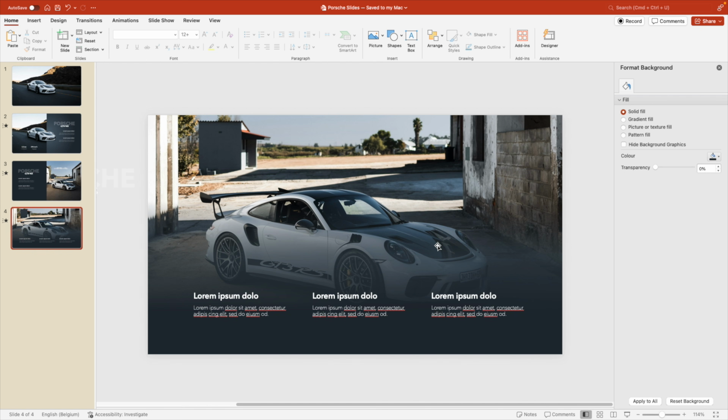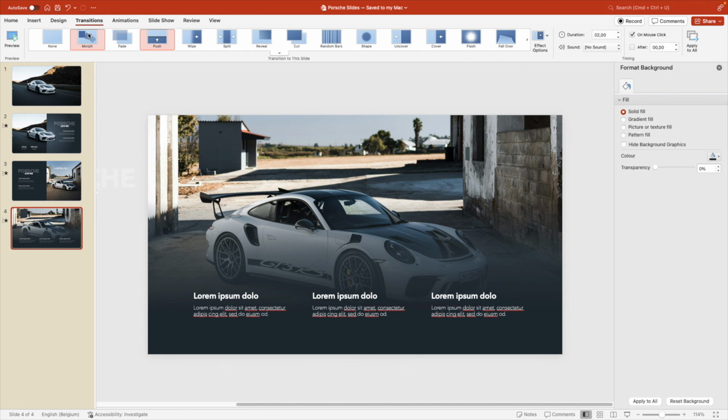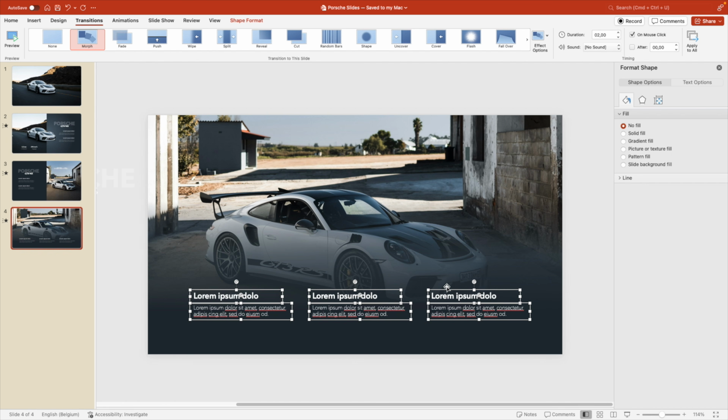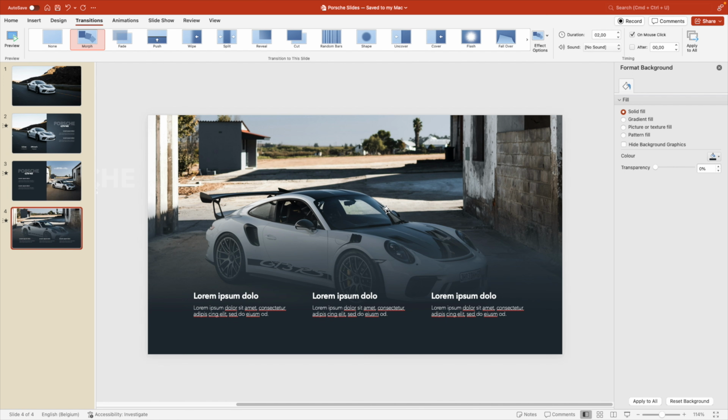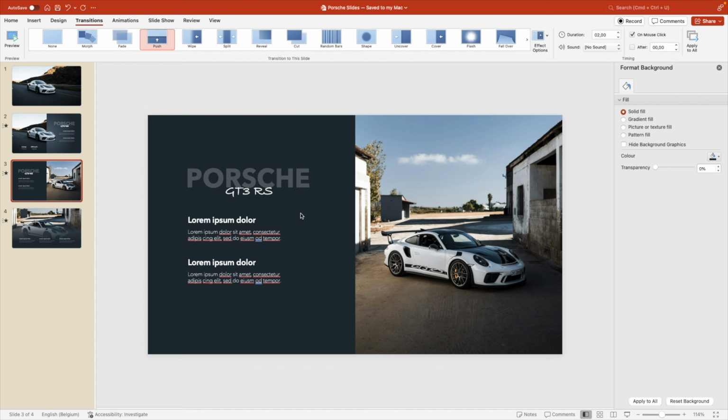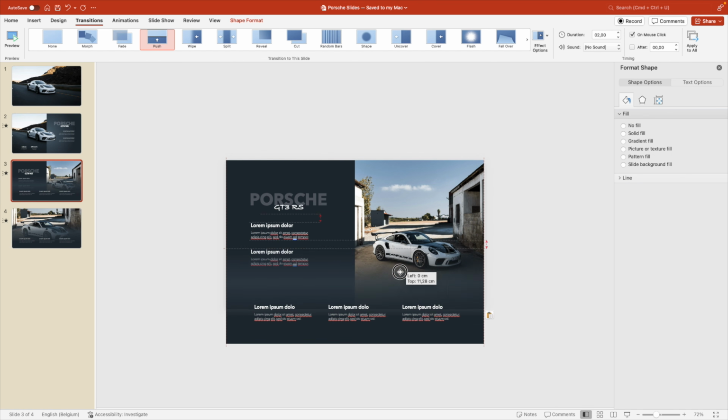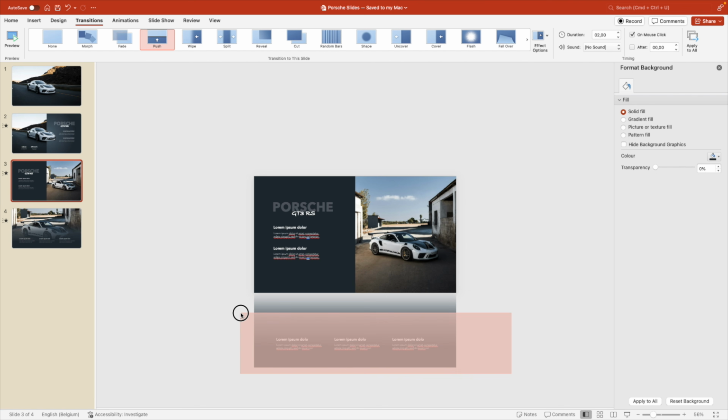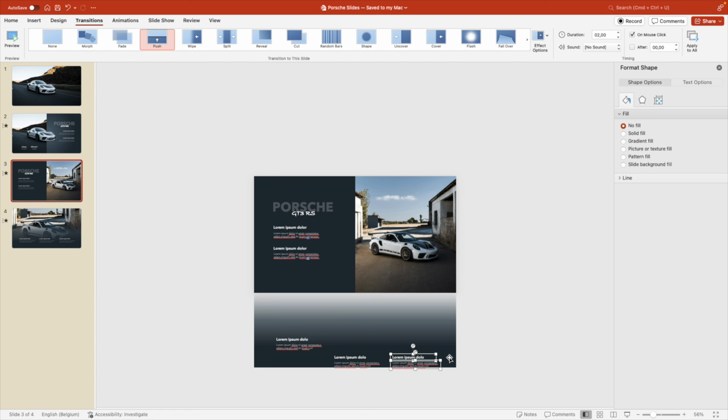Now let's see how this works with the transition. So we select the image, go to transitions, and then click morph. Again, here we want to increase to 2 seconds, so that's good. And I see that we've forgotten to copy these text boxes as well as the slide to the previous slide. So we want to go to the previous slide, paste them on, and drag them towards the bottom. Again here, space it a little bit so everything looks nice and smooth.